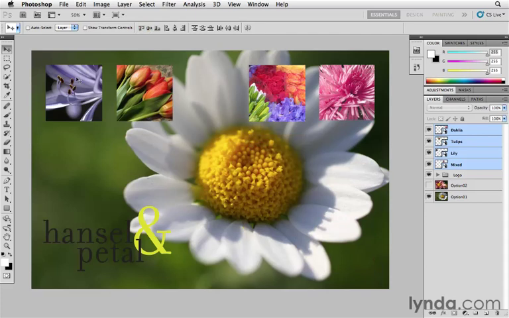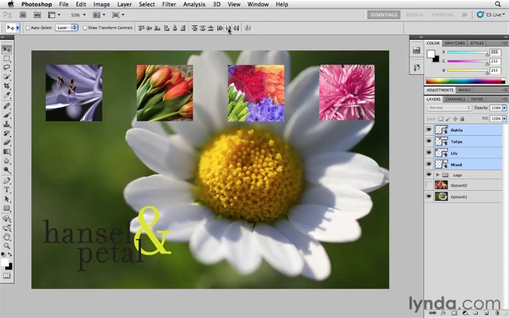Now if I want to equally distribute their space between the left and rightmost selected layer, then I have the Distribute Horizontal Centers button as well. So I'm going to go ahead and click on that, and you'll see they're now equally spaced across that selected range of layers. Now another common thing is you might want to distribute or align these images to the canvas, the visible area of the entire document.